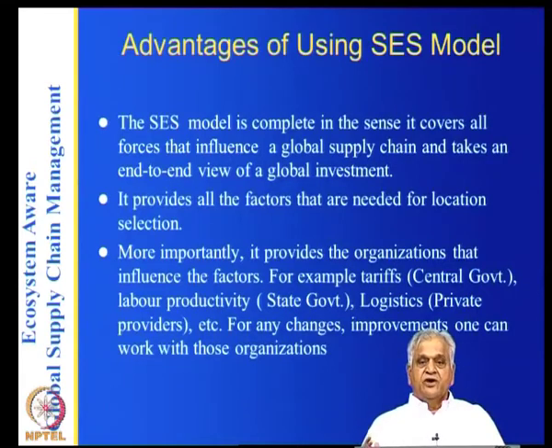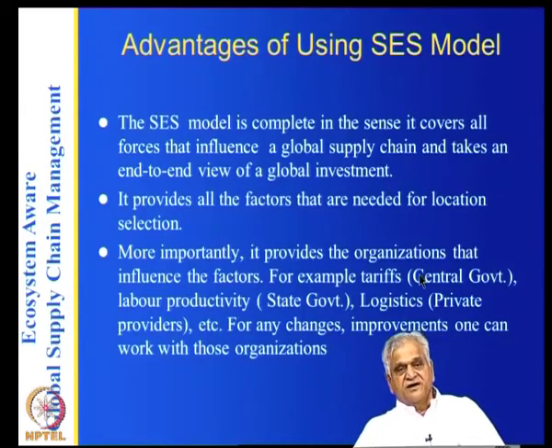Now, for example, the Golden Quadrilateral linking all the major cities in the north, south, east and west in India was supposed to be completed in 2012, but it has not been yet. So these kinds of infrastructure projects may take a lot of time. They have a lot of cost and time overheads.